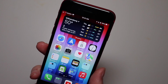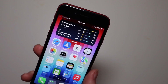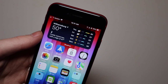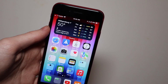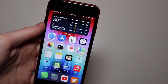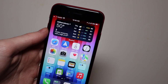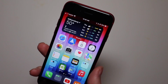The best thing about the iPhone SE and its $429 price tag is the fact you're still getting the latest A15 processor that ships in the iPhone 13, the iPhone 13 Pro, all those devices. Same processor, a little less RAM, but not noticeable on iOS because it does just fine. It has 5G, ultra capacity, working on T-Mobile. It does seem to be a little bit slower than my 13 Pro Max, but it does have ultra capacity nonetheless. It does not do ultra wideband though, but I've never been in an area where even my 13 Pro Max has that. So unless you're in a big city where that actually works, you're not losing out on anything.